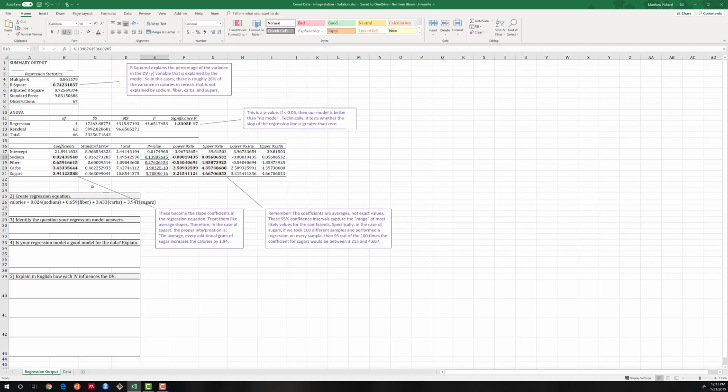So two important things to remember about the coefficient. Just because you might have a significant p-value over here does not mean that you necessarily have to keep it in the model. If your boss says, okay, tell me what's accounting for all the calories, and we say, well, sodium, if we increase sodium by 1 gram, it's going to increase the calories by 0.024. Your boss might say, really? No, I mean, we don't have that kind of precision. Let's not even put that in the model. And so we leave it out of the model.